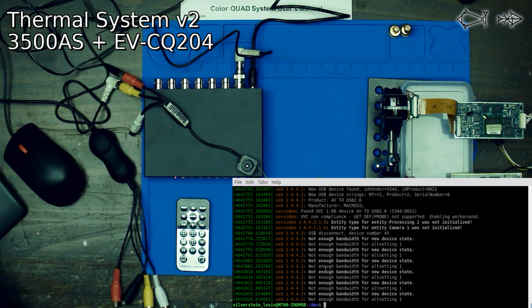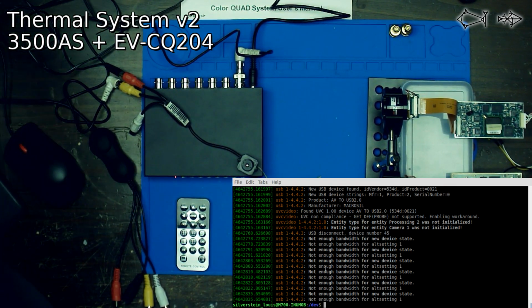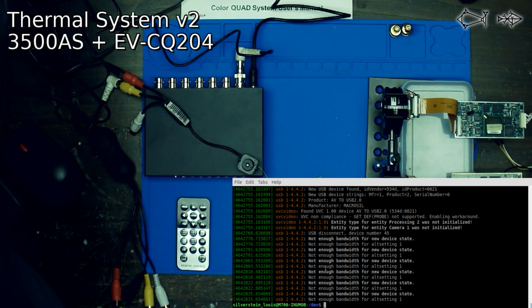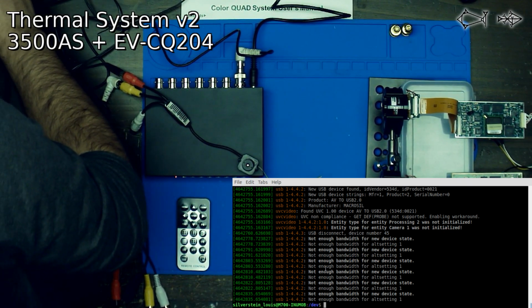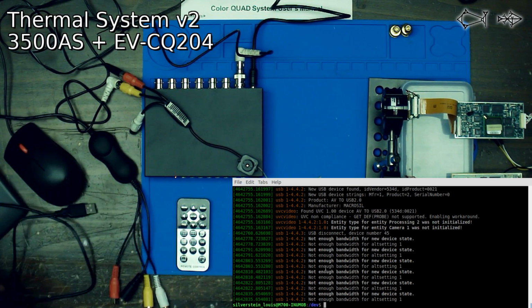It's amazing that there is not enough bandwidth for this thing. It's just standard definition video, it's just not being compressed at all. And it seems like it is hungry for that USB port to be completely at its beck and call. The last thing we can do is try and run a USB extender cable from my office out to this thing just for this project. Let's see what happens if we do that.